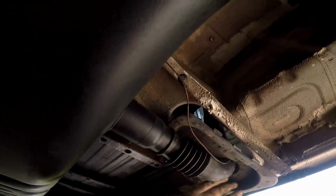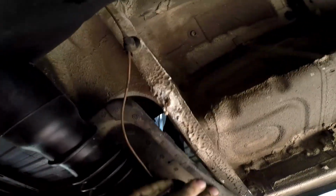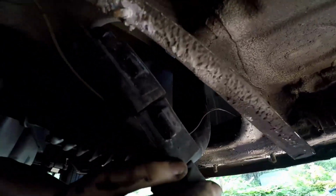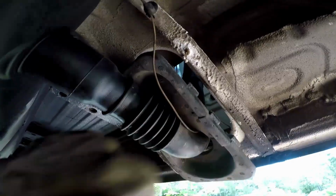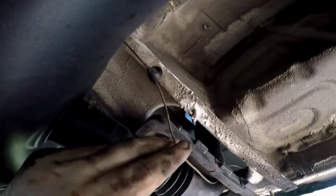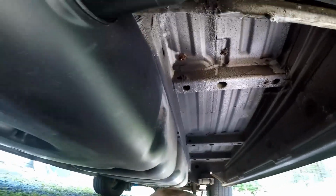Okay, so I took off 4 nuts on the shield for the fuel pipe, and then there's this foam insert that goes in here that sort of blocks this hole where it goes in. I just pulled in the sides, it pops out. I'll leave that on the spout. The grounding wire, I just popped that out of the hole there, so that's loose. So the fuel tank is ready to come down.